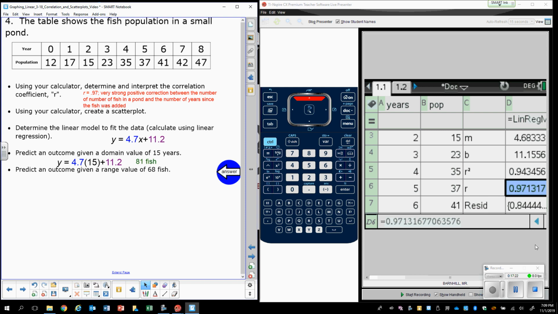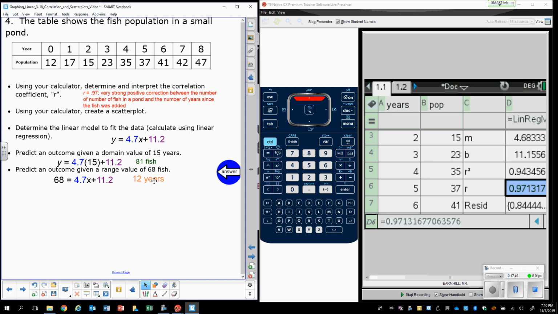When we want to predict the y, what we would do is substitute in the y value, the range value, in for y, and then we would solve for x. And so now we have a multi-step equation. And so using this equation would really help us in figuring out and making predictions.